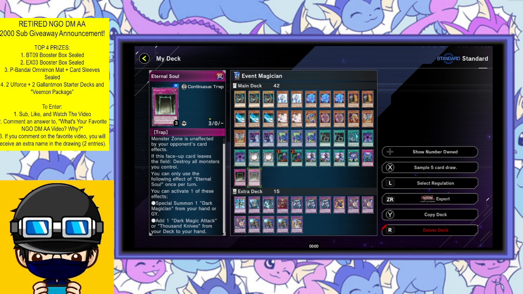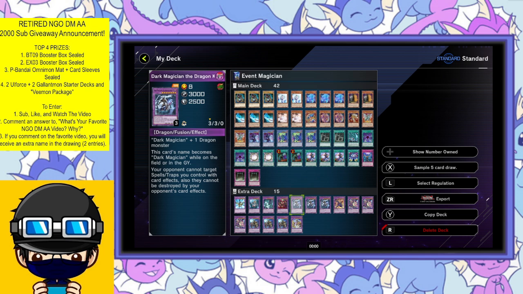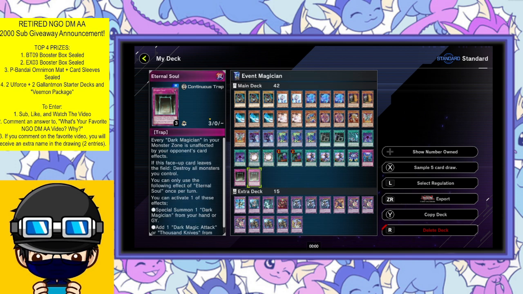We never add Dark Magic Attack. We don't run it. We only use it to special summon the Dark Magician from the graveyard. So it's really good because you can also bring this back. You can bring back Dark Magician Dragon Knight. It's really good because they're Dark Magicians. I think you can bring back... No, I don't think so. No, he's not Dark Magician. Never mind. But yeah, we can talk about the extra deck now.